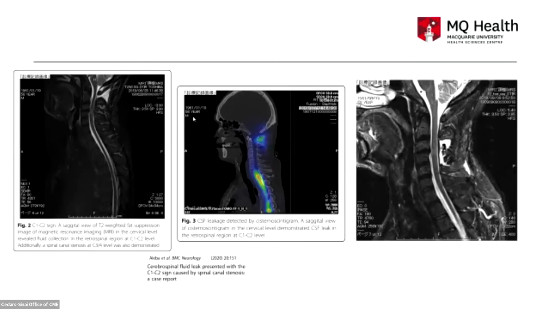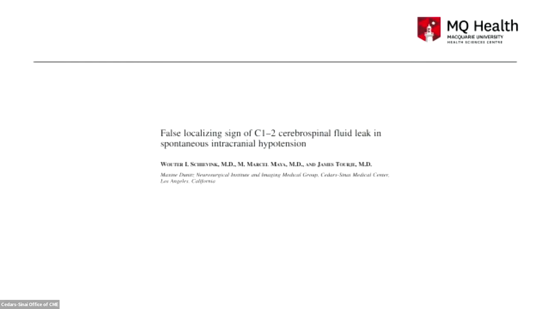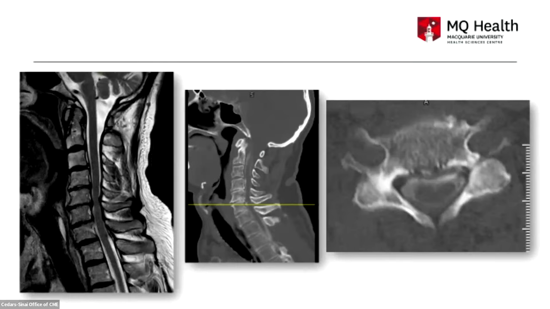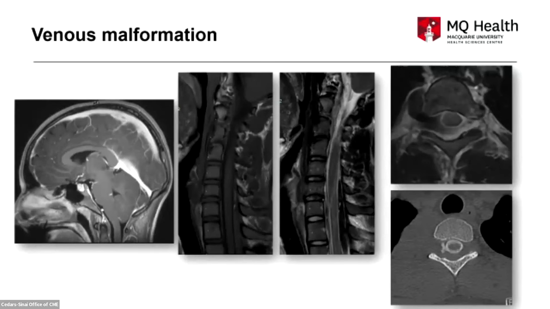That case reported spinal canal stenosis causing a CSF leak with extradural CSF at C1-2, confirmed with a radionuclide study, and resolution of the CSF leak after decompression — although they didn't operate at the C1-2 level and didn't directly see the leak. Dr. Schievink has shown that the sign of C1-2 CSF is often a false localizing sign. In my experience, canal stenosis associated with spinal CSF leak is not common; in the case I saw, the defect was ventral with a broadly thinned dura, possibly caused by compression, rather than a discrete osteophyte penetrating the dura.